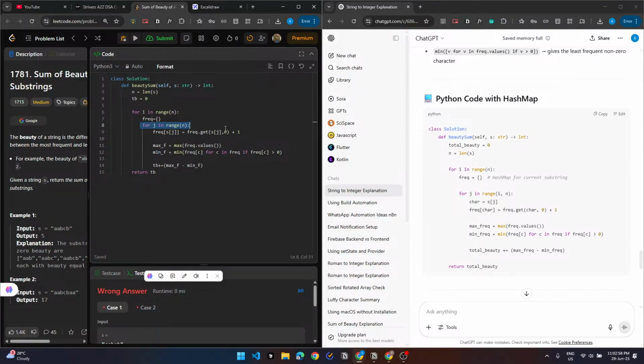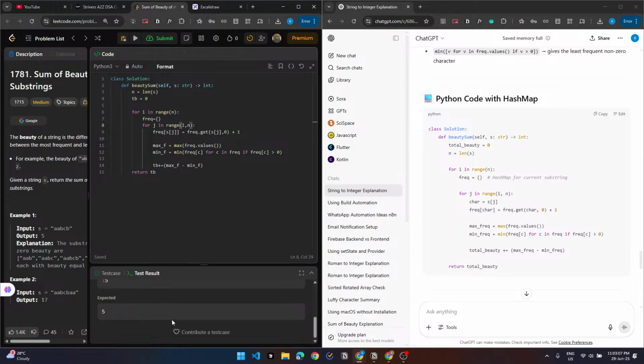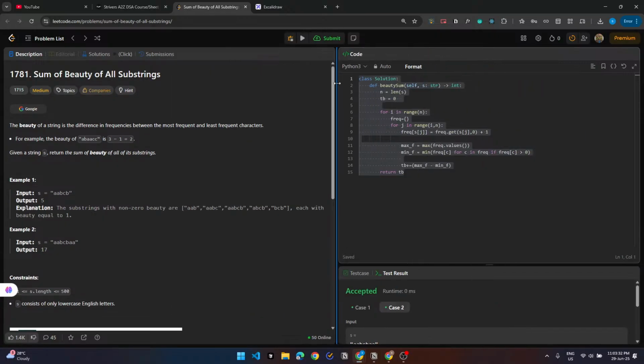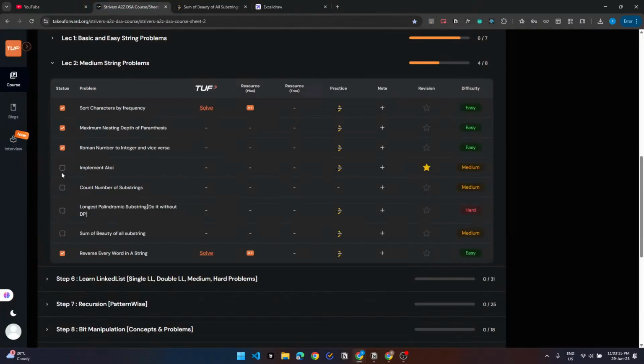Then, yeah, now it should be working. It is throwing me a 15. It is throwing me a 56. My bad. It should be working now. Yeah. While coding this, I thought that j should be after one, like after i. But yeah, I've solved this, but it's still a bit hard.